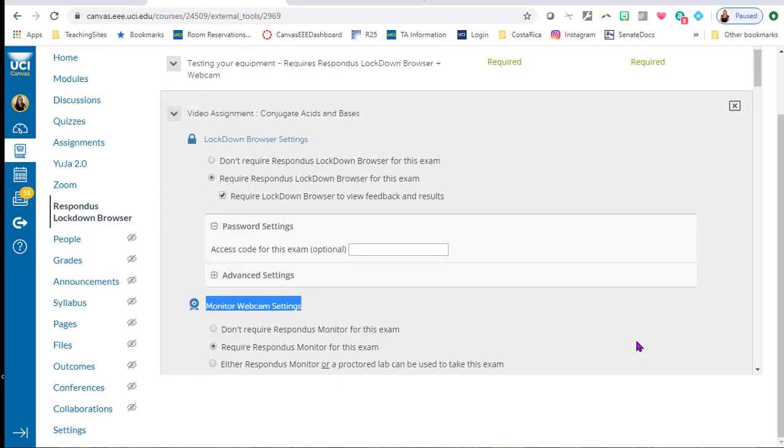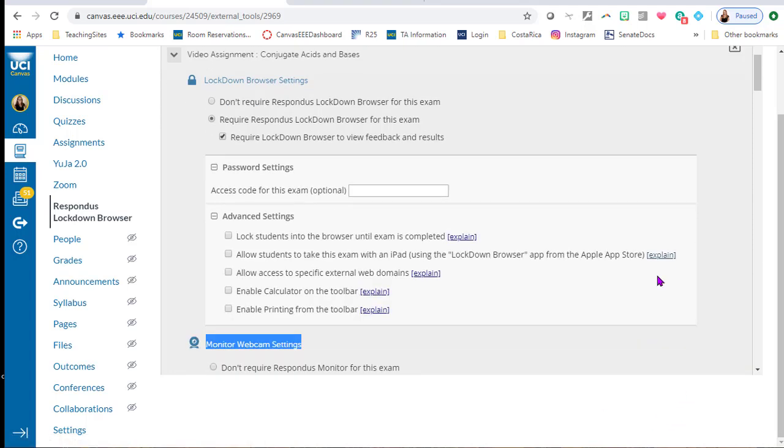Now we have a bunch of settings. You can set a password. I'm not entirely sure why you would want to do that in this particular case, since we don't have a person proctoring it. This would be something as if you wanted to send out a password right at that second, as opposed to just setting the availability window to a certain time. I'm not entirely sure why you would want to use that. I do not. Under Advanced Settings, we have a bunch of options.